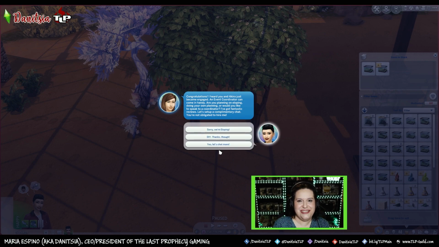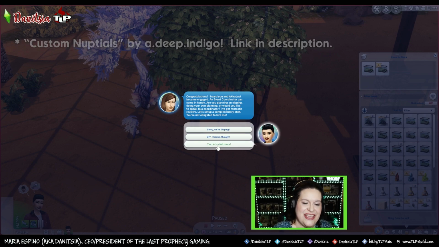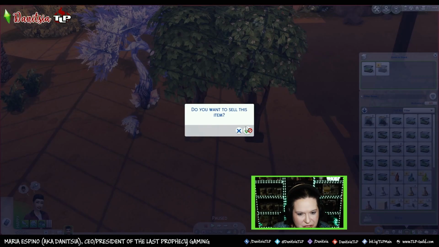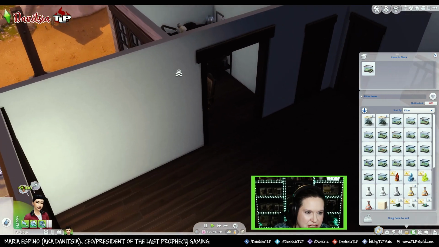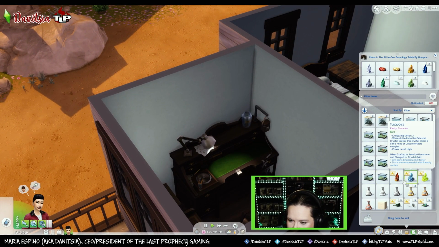Okay, so this is part of that mod that I have, guys, and you actually get a wedding planner. And I thought that was just so cool that we wanted to try it. So I think we should chat more for sure. We're gonna go ahead and sell this frog, and then we are gonna come in here and make sure we put all of our stuff away.